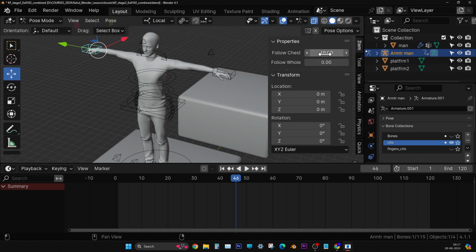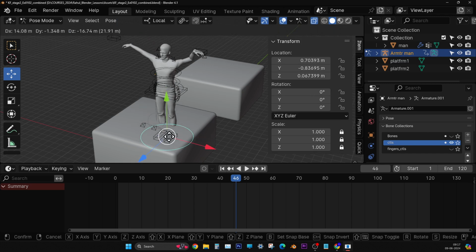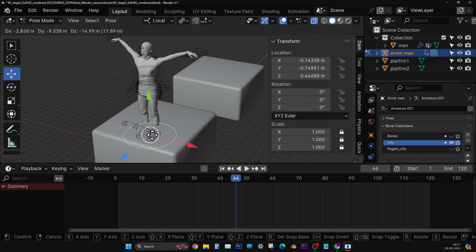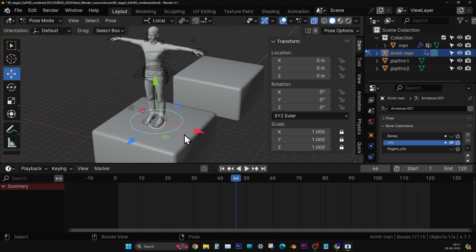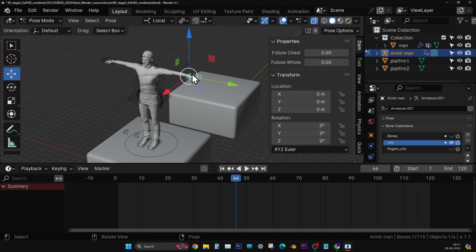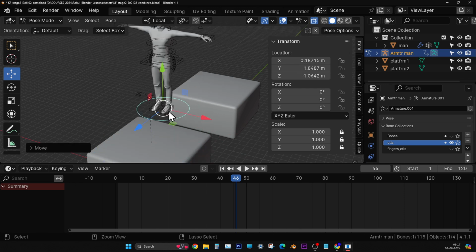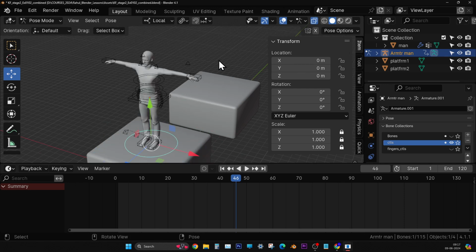Sometimes I make it this is for whole. The entire thing, when I move this, see, the hand still has the gripping. I don't want this grip. When I move this whole control, this bottom circle, that's called the whole control, hands should come. So I can give value 10 in the follow whole. Now you see, when I select the circle and then move it, hands are also coming. So these kinds of options are there, you just have to explore it.